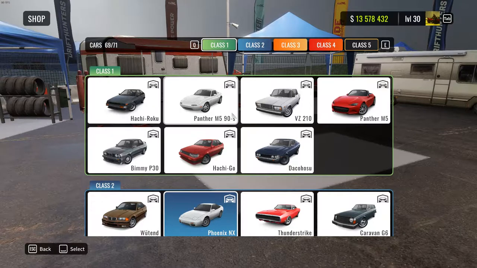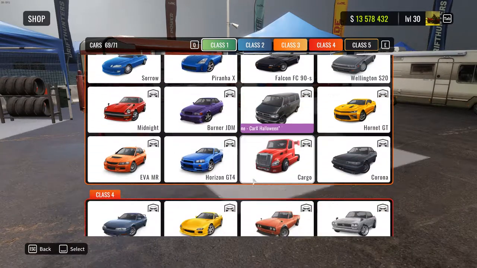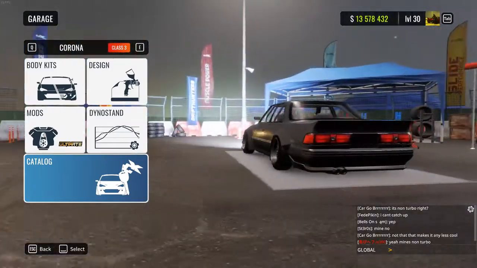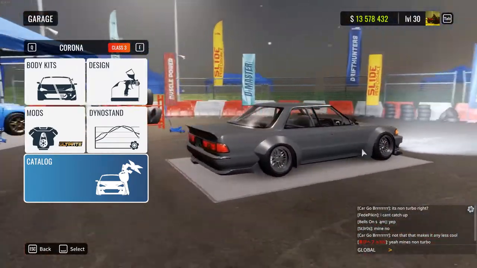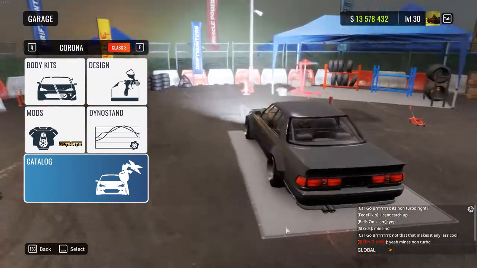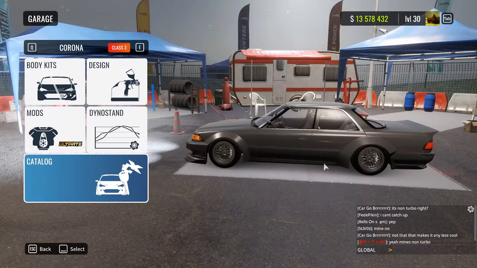So, class 1, empty, no new things here. Class 2, empty, no new things here either. Class 3, we have the Corona, a car that really matches those times and 2020 as it all. I don't know what car this is in real life. From the rear, I'm getting Galant vibes, but from the front, I'm getting a Chaser vibe. So, comment down below what car it is in real life.